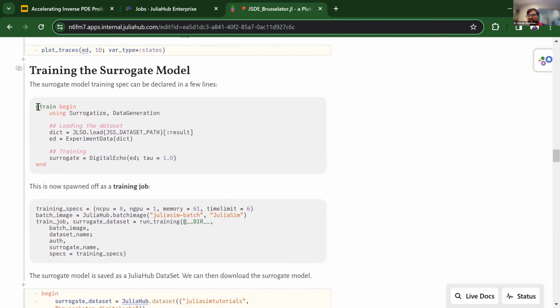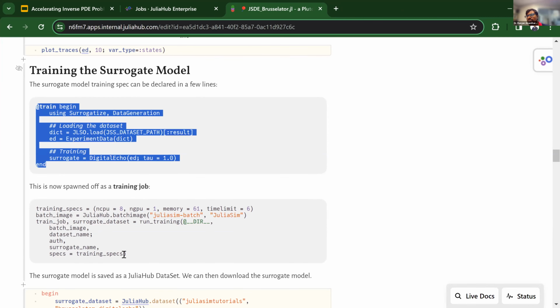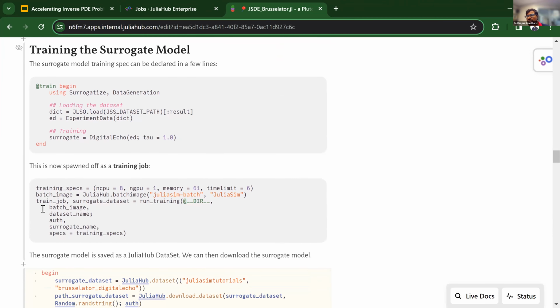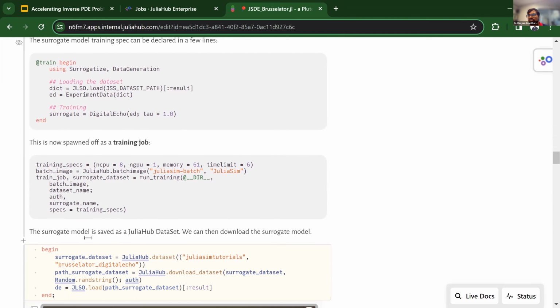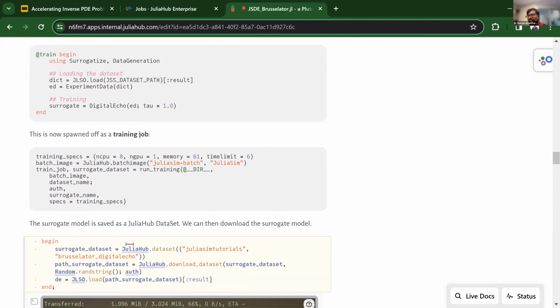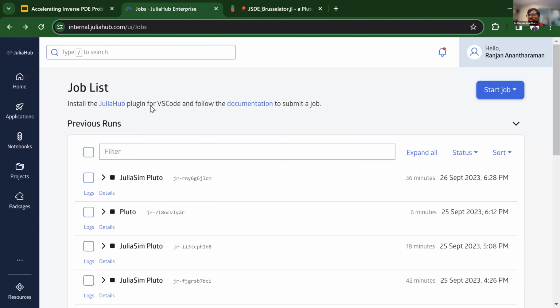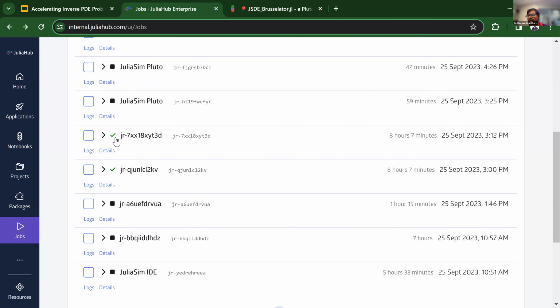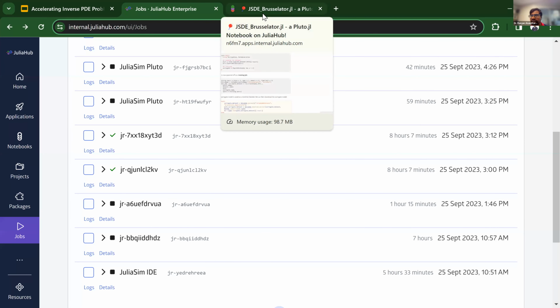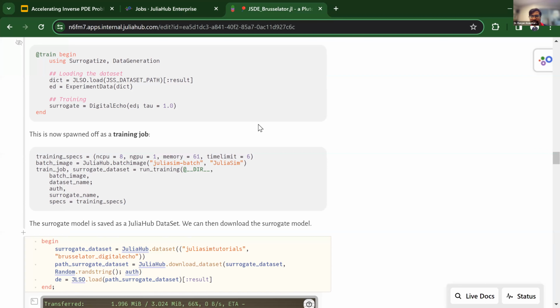Once we've written the job down, we can spawn the training job, get the training job, and then go off, have our coffee, and do our work. When all of these jobs get spawned, you can go to a live dashboard here and you'll find these jobs spawned on the platform, and then there's a little tick sign when it's completed. It's completely asynchronous, and you can even get a notification when it's done.